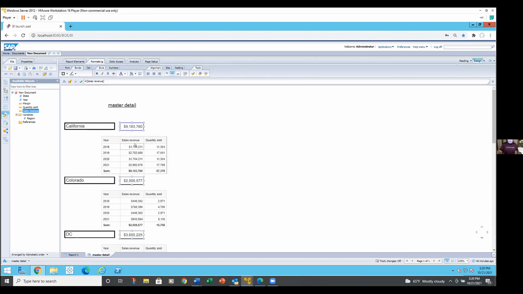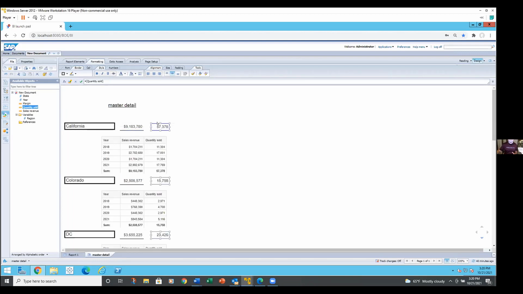Why did I not pull the sales revenue from here up into here? Oh, I could have, and it would have removed it from the report block. Still the same old stuff goes on when you're dealing with your report blocks. If you drag something out, it's going to remove it. Doesn't matter what you're doing with it. So we got to go back to the left side and grab quantity sold again. Pull that one in. Drag that into place right next to the first one. Okay. And squeeze it down a little bit. You want it to look halfway nice. Okay.